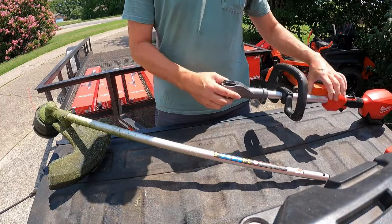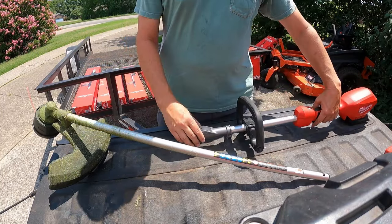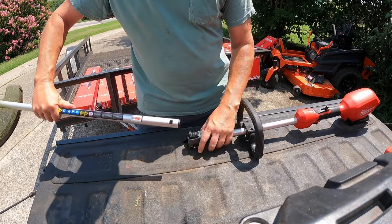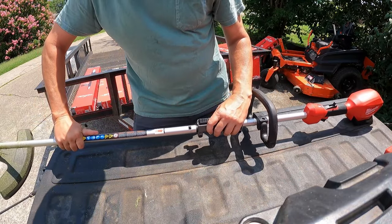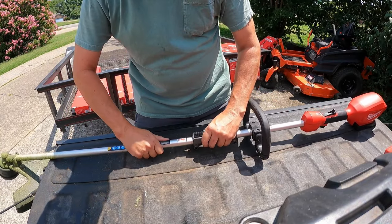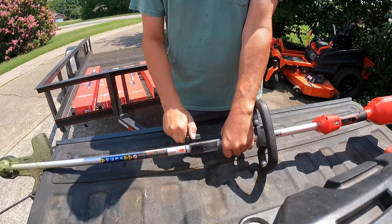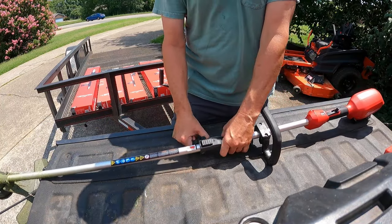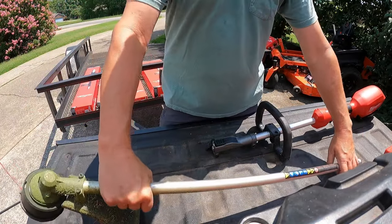With the QUIK-LOK system, you just grab the part that's the weed eater, but this is the motor. This is what you would consider the weed eater motor. This is the weed eater head. Right here, there's this arrow, and they have this little locking mechanism here, and there's an arrow right there. You just simply lay this on a flat surface, line it up a little bit, and boom, done. You take this little spinny wheel here, you tighten her down, slap a battery on it, and it's ready to go. That's all there is to it. So you can just as easily take this off and take another attachment that they have and pop it right in exchange for the weed eater.